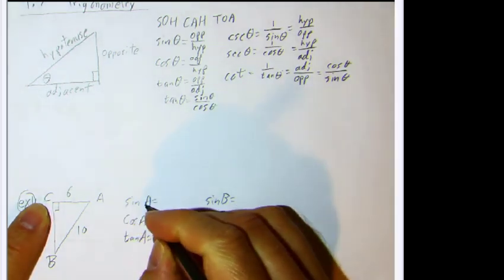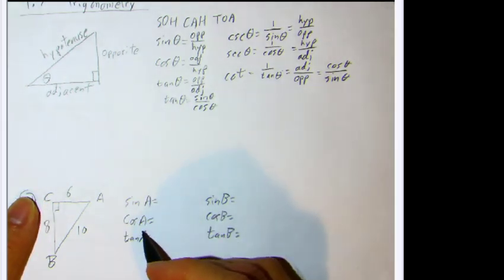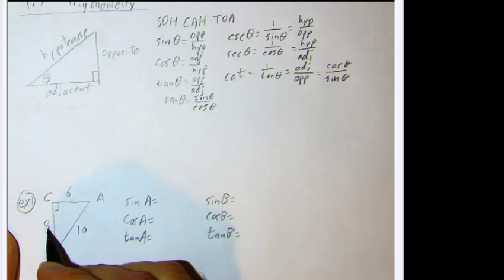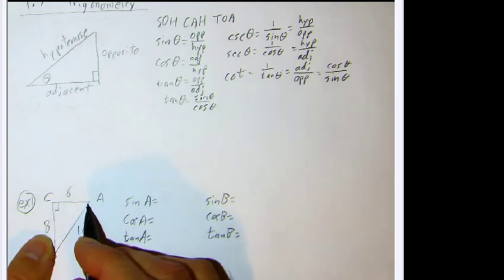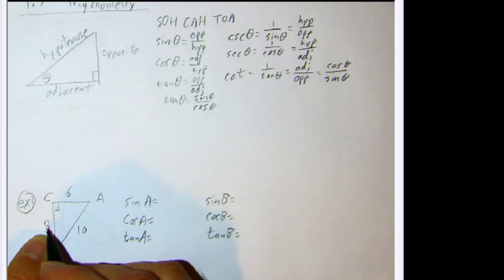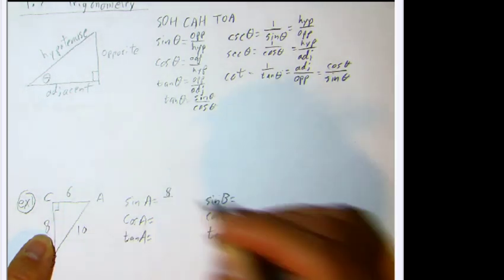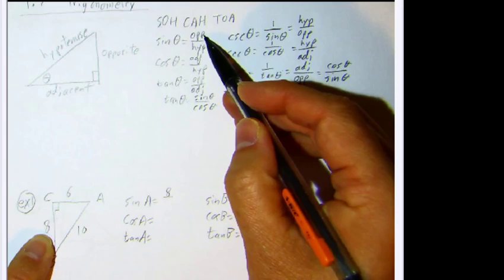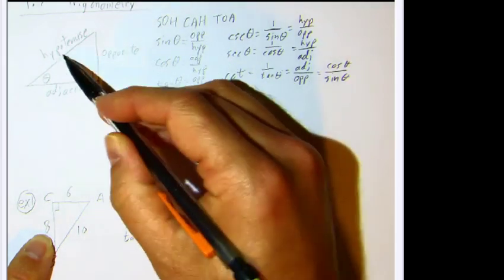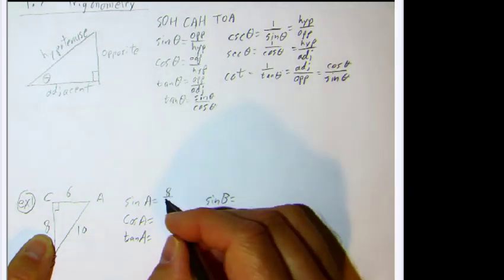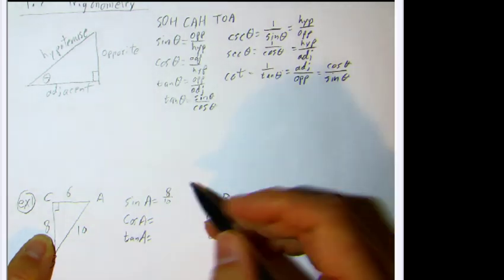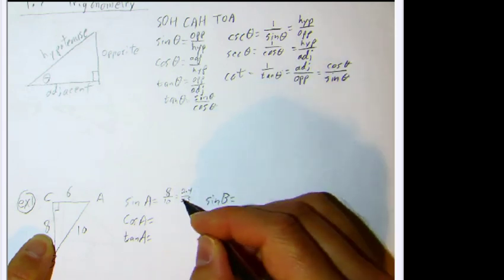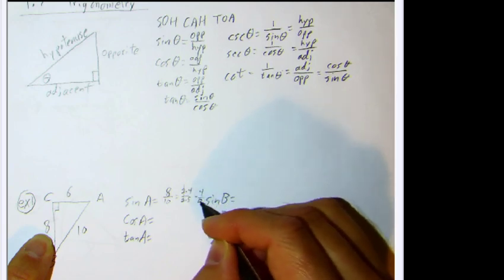So from sine of A, all these are from angle A. So for sine of A, that's going to be opposite, right? We go from the angle straight across, and that's opposite, which is 8, over hypotenuse, because sine is opposite over hypotenuse. The hypotenuse is across from the 90, and that's 10. Now 8 over 10 is 2 times 4 over 2 times 5. The 2's cancel out, and we have 4 over 5.